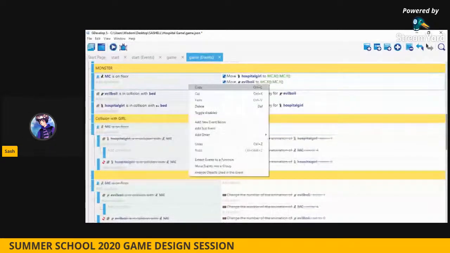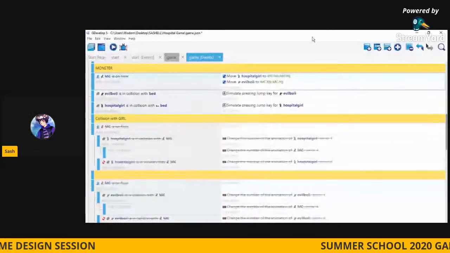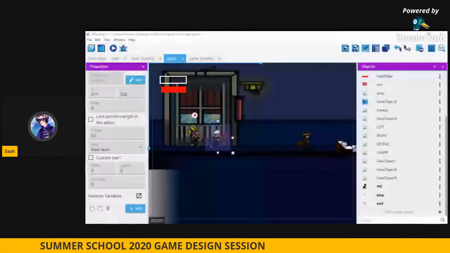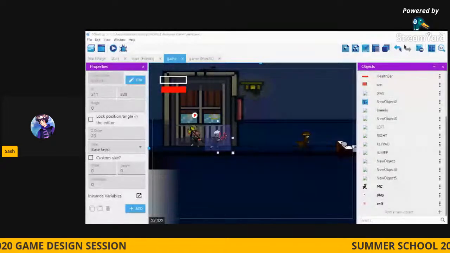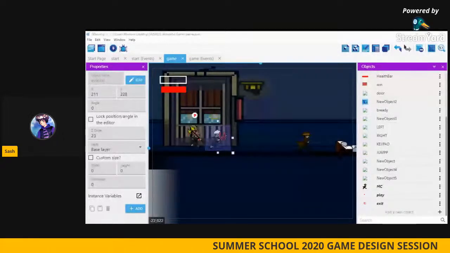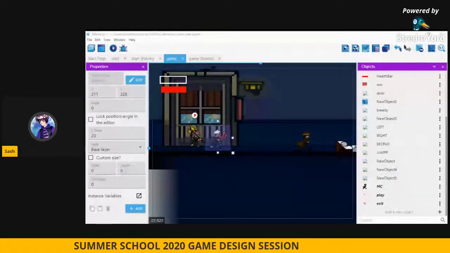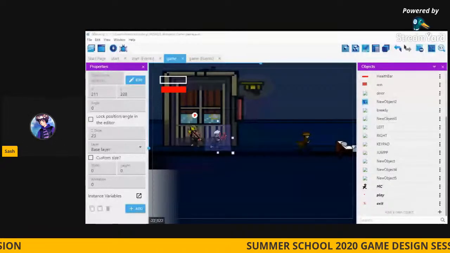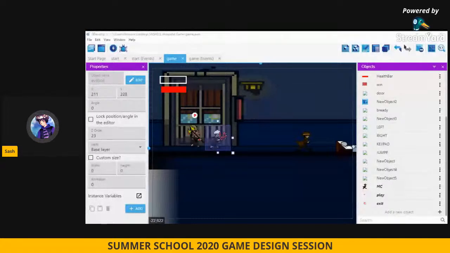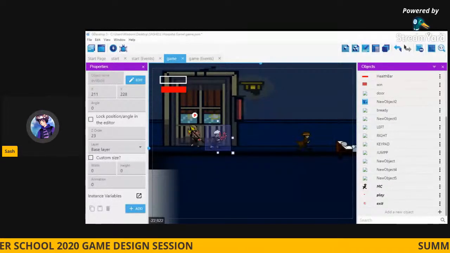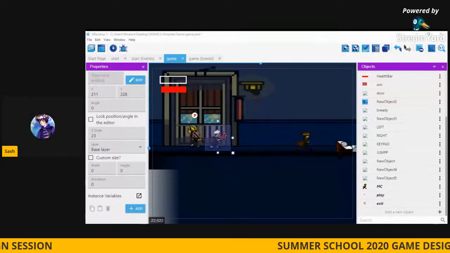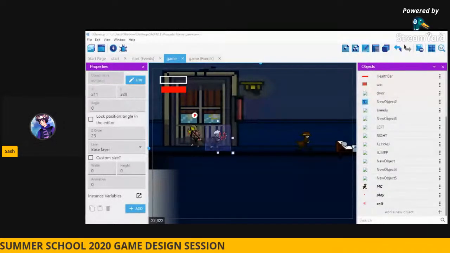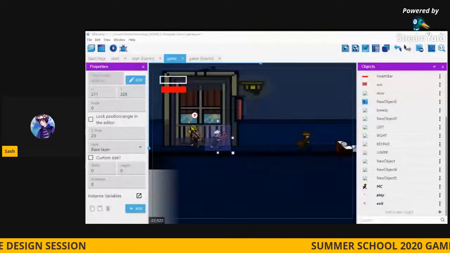Look what will happen if we disable this now. I'm going to show you. They're not going to follow. And the reason why they're turning is because they are set to run in the direction after you. So when the main character runs this way, they're supposed to be chasing. And the reason why they're not attacking is because, if you remembered, I disabled the code that speaks to attacking the character.